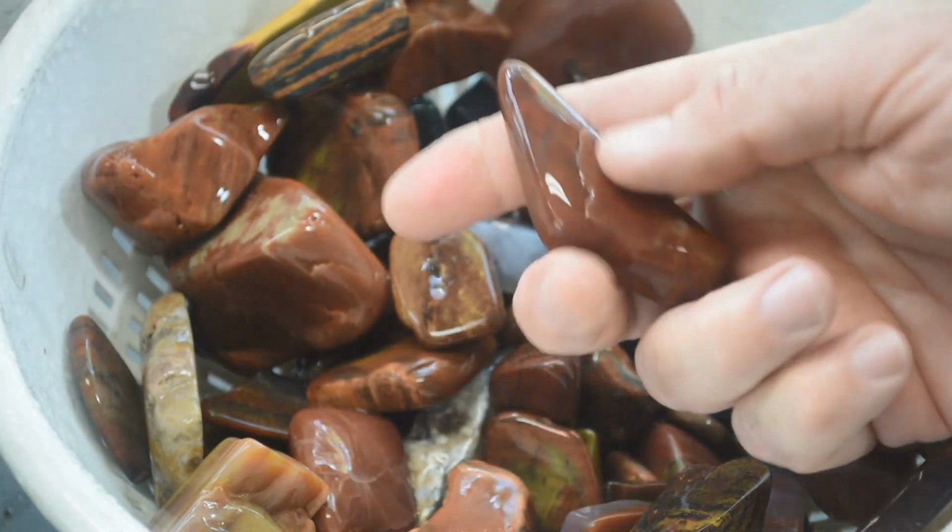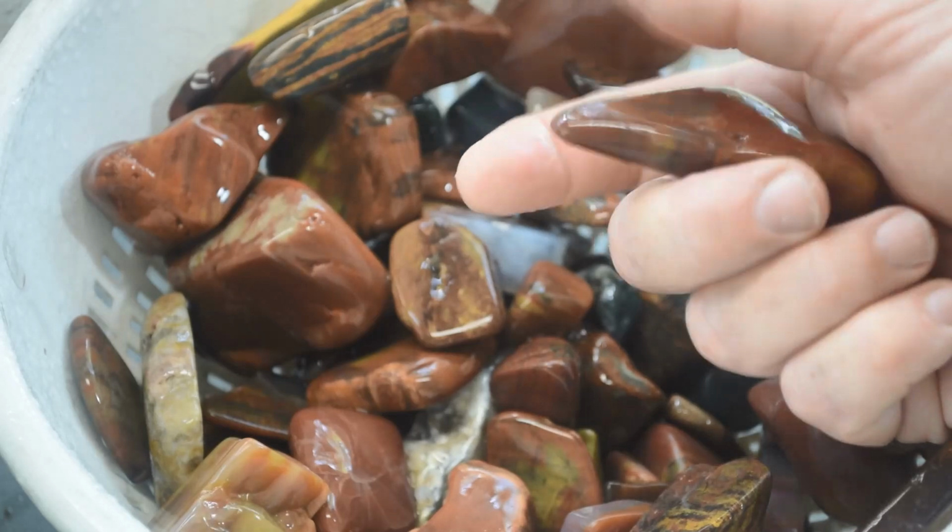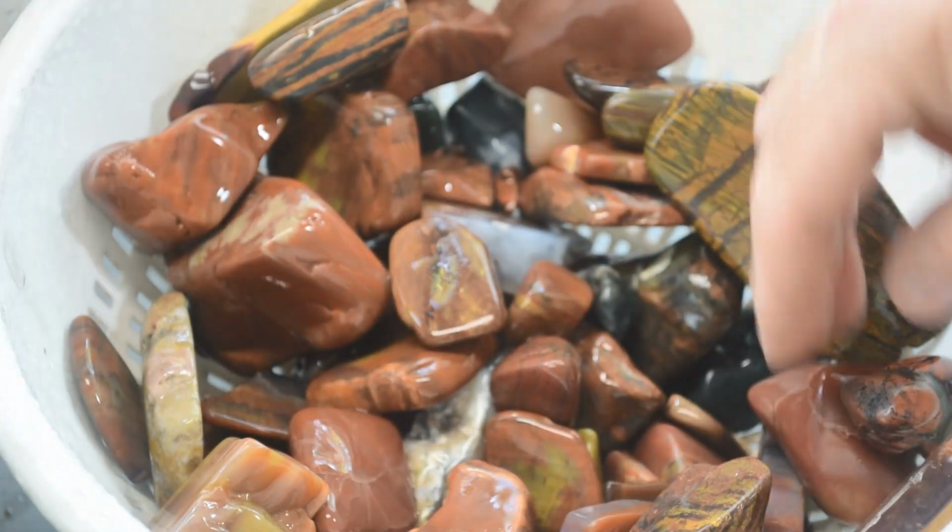Some more Dobell Ranch petrified wood. Yeah, that needs to tumble some more.